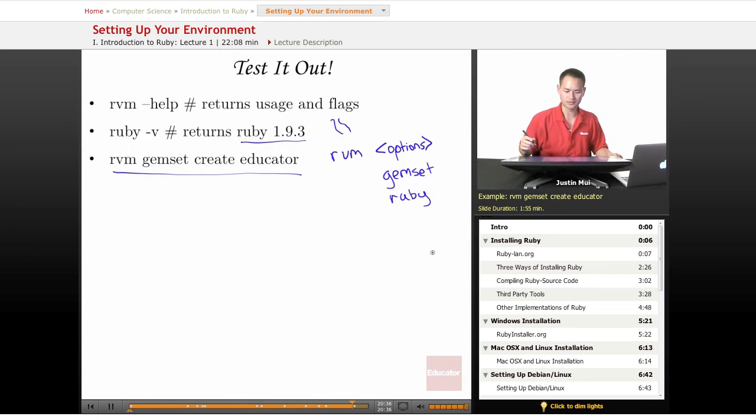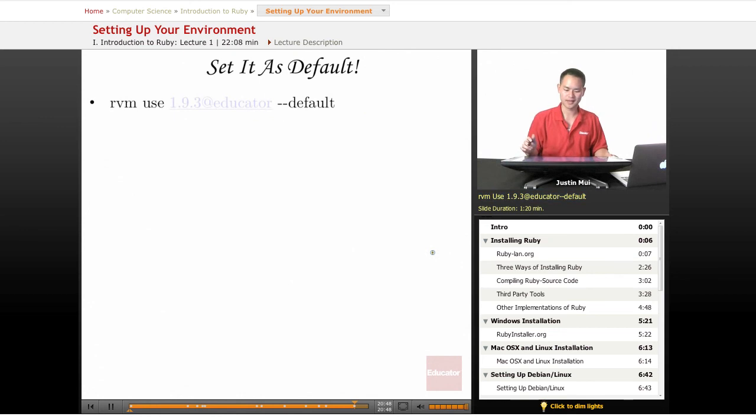Okay, so run that, test it out, run rvm and the Ruby version, and you should have your Ruby set up, your RVM set up, you got your Ruby 1.9.3, you got a gemset created as well. And all you do is set that as default. Run rvm use 1.9.3@educator.